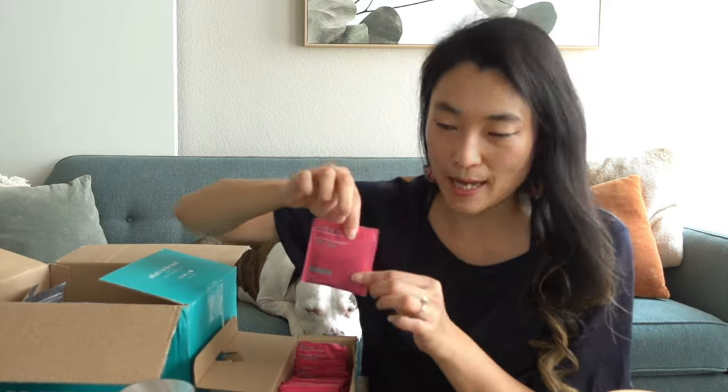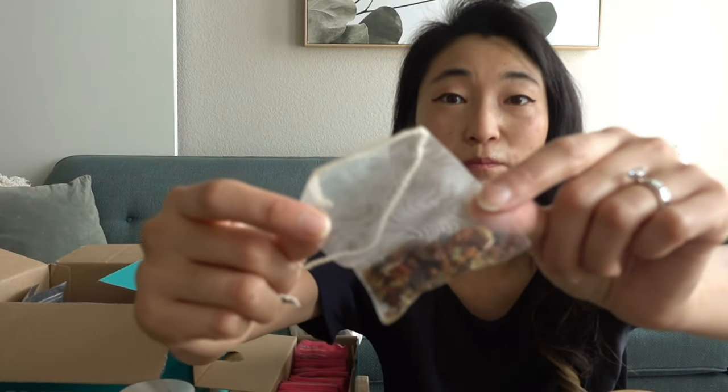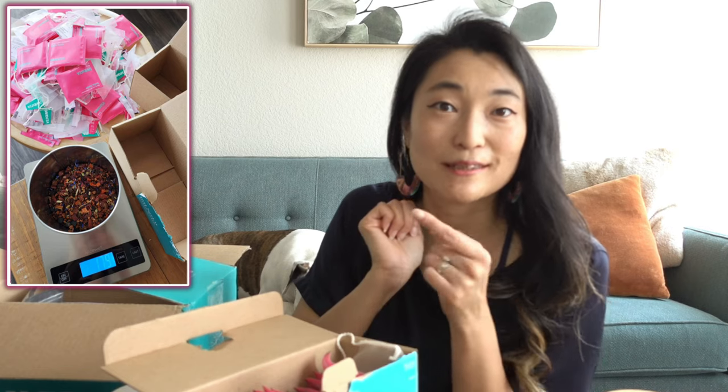Inside one of these sachets, there's a breathable silky tea bag — but there's a lot less than I expected. I thought they'd be at least half a bag of tea but it's not nearly that. That's slightly disappointing. I got two boxes of those, so 50 sachets total. I'm not sure how much of a tin they'll fill, but I'll test it out.